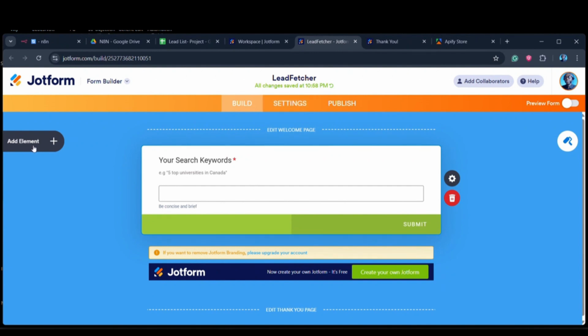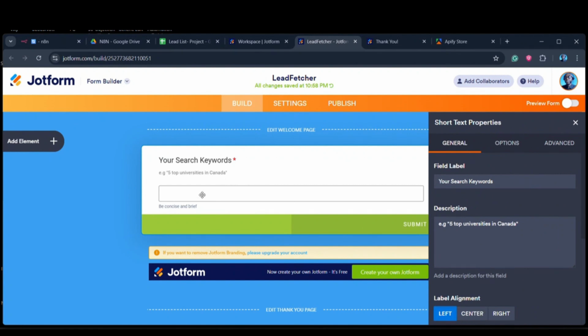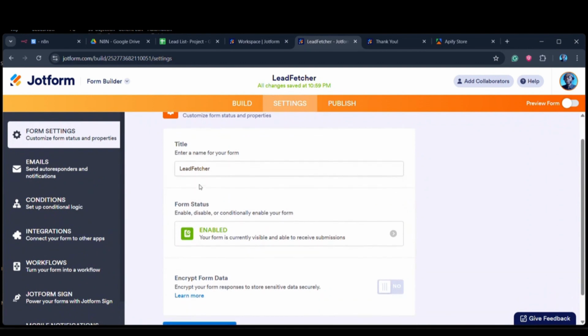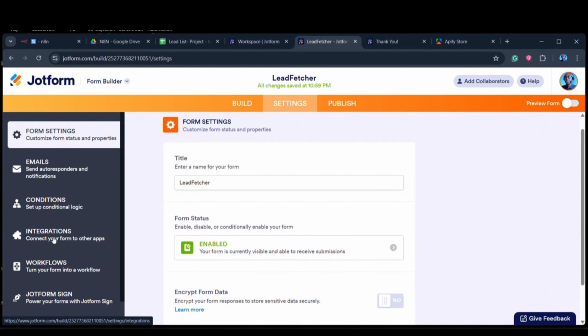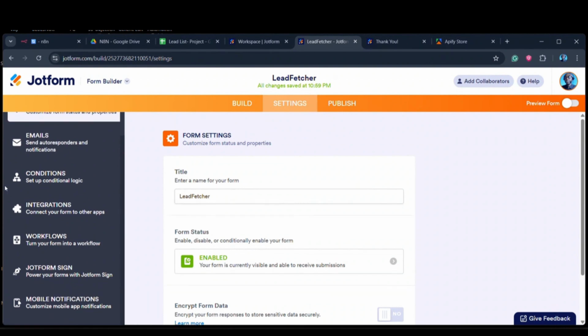If you want to add more fields, more text fields, you can go over here and click on this add elements. If you want to do some settings, some configuration, maybe you want to make something for this field required before it can be submitted, or maybe you want to limit the number of characters that users can input into the form, you can go ahead and do it right here. So this is the building tab, and then from building you can move to settings, and over here on the settings you can actually change the name, and you can also set conditions. You can integrate it, which we're going to do, and you can also create a bunch of workflows. There's so many other things, but we're not going to use all of this.